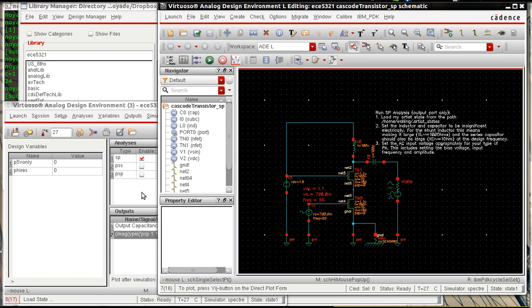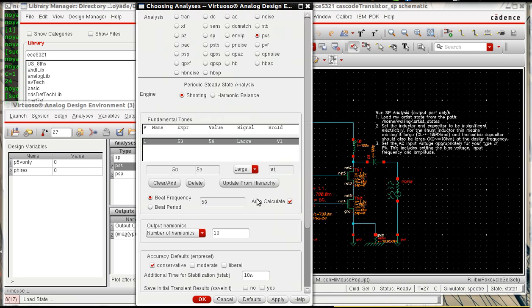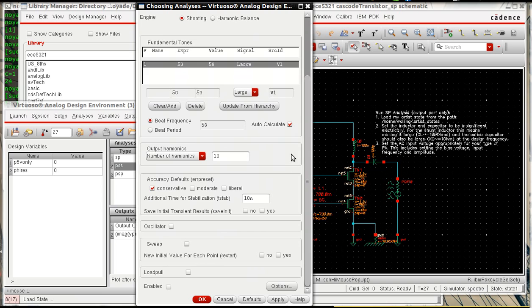When we're designing a power amplifier, we have to be concerned with large signal perturbations of the DC bias point. And when doing so, we are actually more interested in the large signal S parameters. To do this, we need to run both a PSS analysis and a PSP analysis. The PSS analysis is set up as such. We're going to output a lot of additional harmonics because large signal simulations are very nonlinear and will generate additional harmonic content.